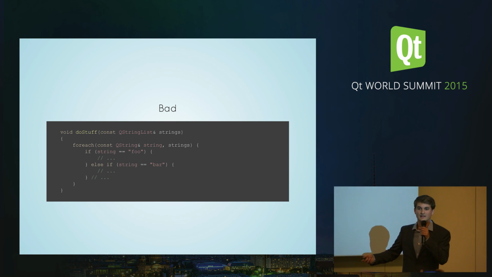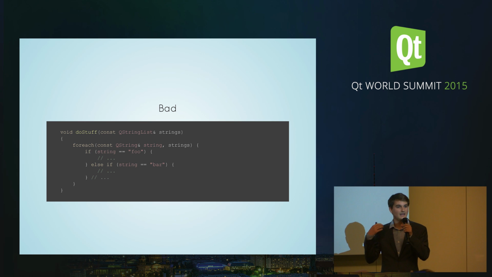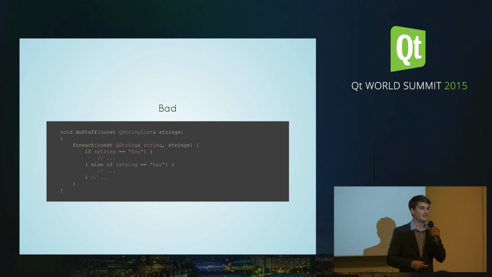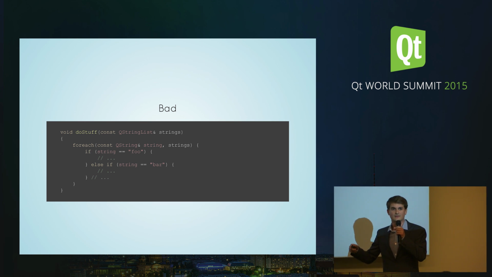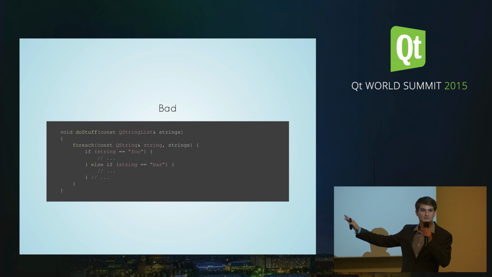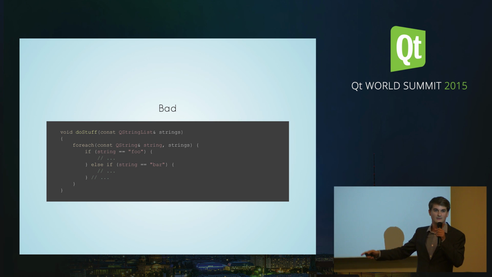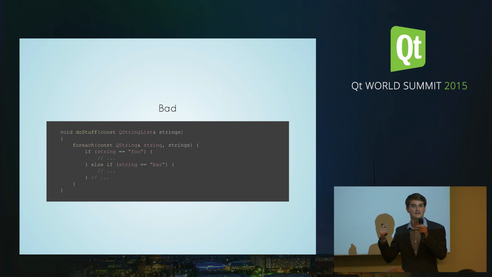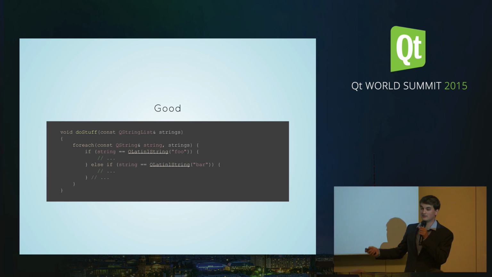But if you do this in a tight loop, like imagine lexing or parsing some string, maybe you should use QByteArray in the first place. But anyways, let's assume you use QString. This will, again, allocate temporary buffers again and again and again, and it's going to be super, super slow. So what do you do again?